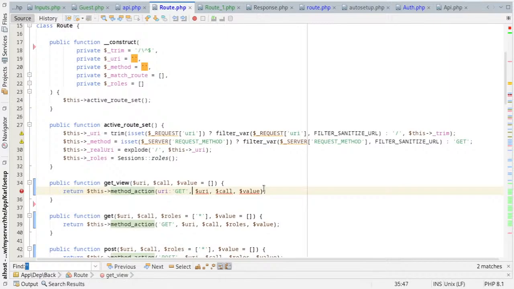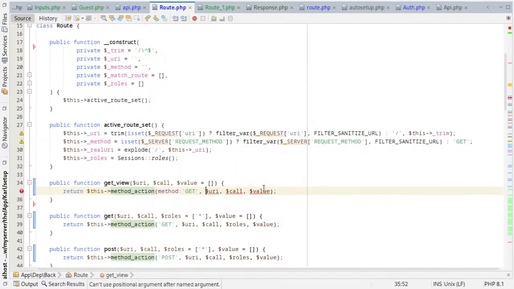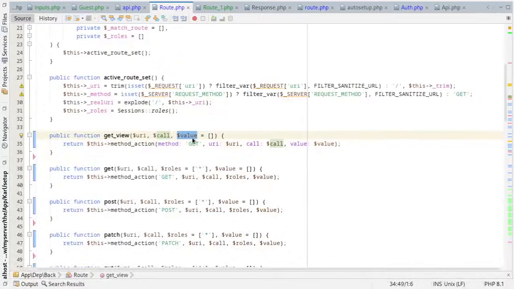And we can actually make it like that. URI, method. Okay, and this will be URI. This will be call, and this will be value. Why are we using value?